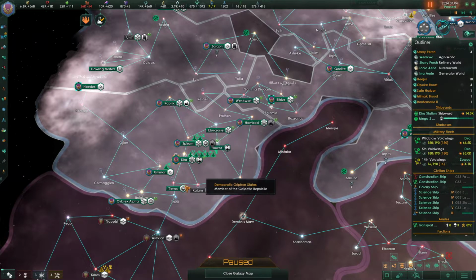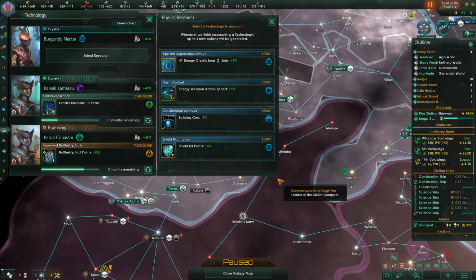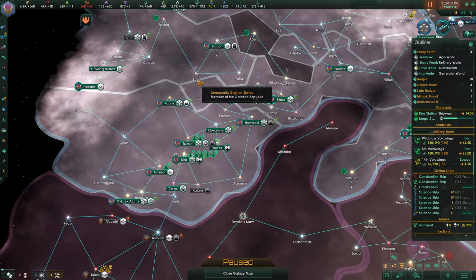Research concluded. Whoa. Okay, Dyson sphere is under construction. Just get more energy. Okay, let's try this again.